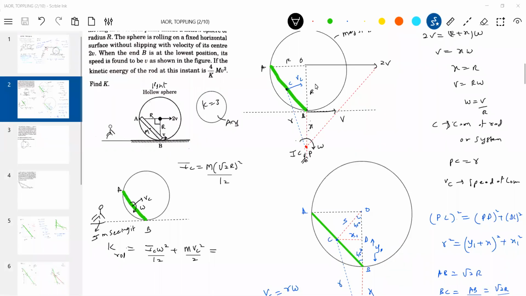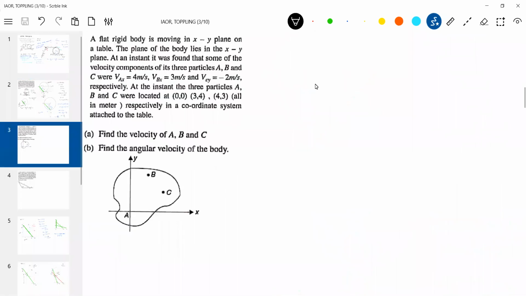If the sphere is having a mass, then what happens? Find the center of mass of the system. Then, about the center of mass of the system, the rod as well as the sphere are rotating. So it should be translational kinetic energy of center of mass plus rotational kinetic energy of the rod and sphere about center of mass. Okay, next, again, an idea like this. A flat rigid body.